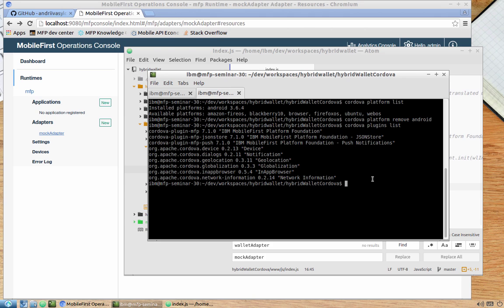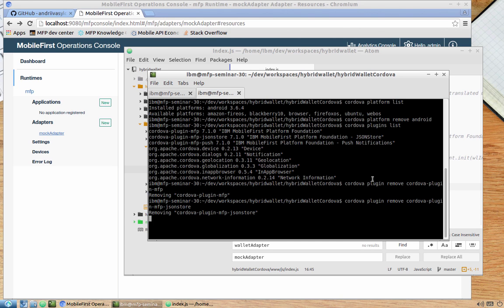So let's also remove them because they are old ones, with cordova plugin remove and then the name of the plugin. Let's start with cordova-plugin-mfp. Then we need to remove mfp-jsonstore, and finally also push.